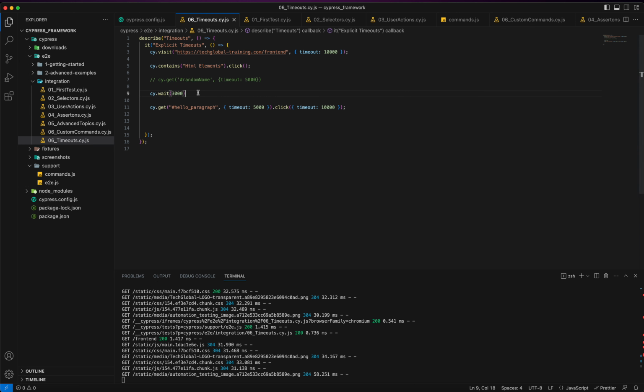you just need this for debugging purposes. For example, let's say you are not really sure whether an element is not found on the DOM, or maybe you need some wait, right? So with this one you can debug. You can just put this hard wait to see if the problem is the page, or if the problem is your script, or maybe you need to add a wait. So by using this cy.wait, you can debug your conditions, and it will help you write your automation scripts better in some challenging conditions.